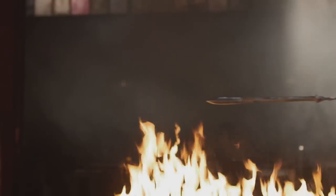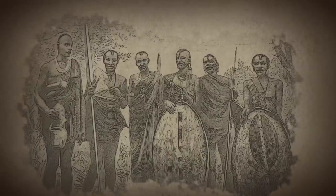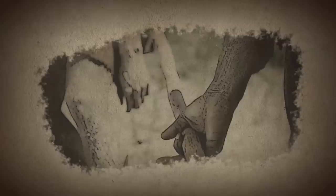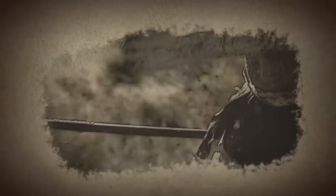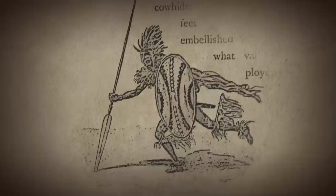That is a Maasai lion spear. The Maasai lion spear gets its name from an East African tribe of fearsome warrior nomads that date their origins back to the 15th century. Traditionally used to hunt lions, the weapon features a double-edged blade at one end and a fearsome spike at the other, allowing a Maasai warrior to engage his opponent in close quarters or at a distance. While today lion hunts have been replaced, the deadly spear lives on in popular culture and can even be spotted in the film Lara Croft: Tomb Raider — The Cradle of Life.